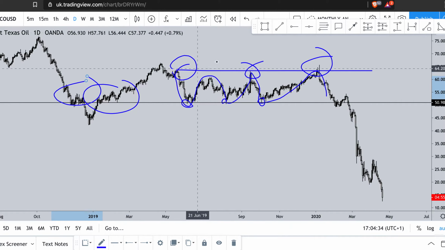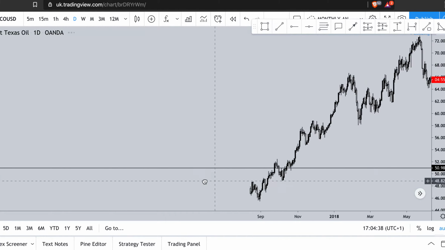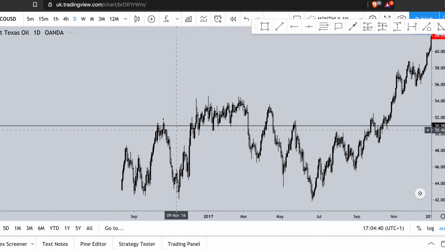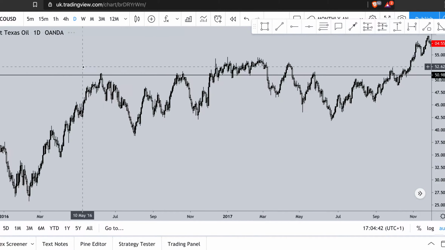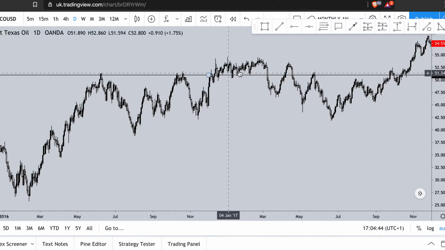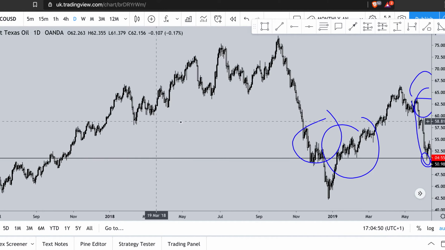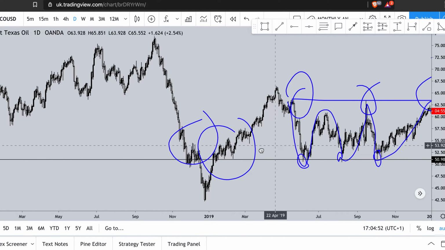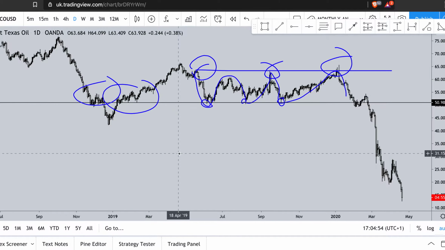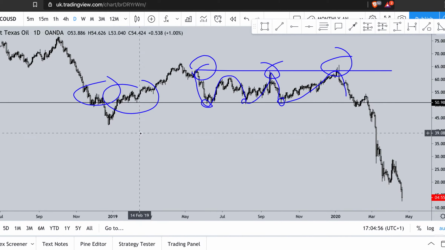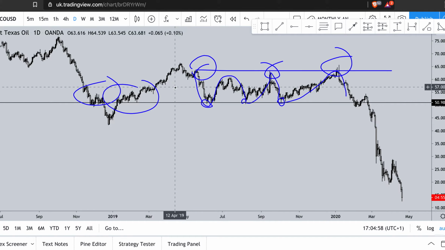Here as well. Doesn't really, but it does. Here, look, bang on here, taps it loads here, messes around with it here, but it respects it here, rejects it there. So you can see how this price is a key significant level, and this is on a daily chart as well. Obviously, the higher the chart, the more significant the number.